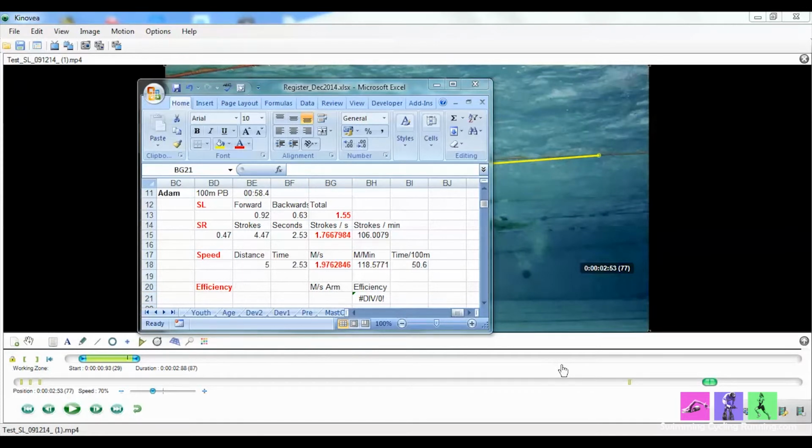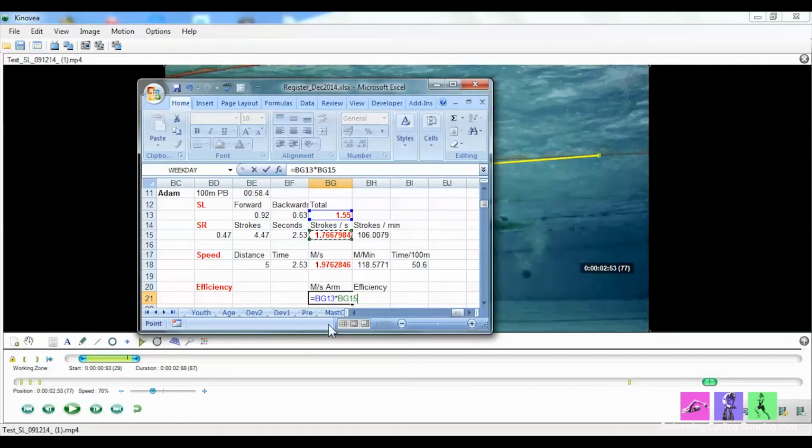Adam's efficiency is effectively the increased or decreased distance that he moves relative to the amount his arm moves. If his arm moves 1 meter and he moves 2 meters through the water, then his efficiency is half. His arm movement is creating half the movement of his speed. So we need to know the meters per second his arms are moving, and that's a fairly simple calculation. All it is, the meters his arms move in a stroke times the amount of strokes he's taking in a second, and that comes out to 2.73.